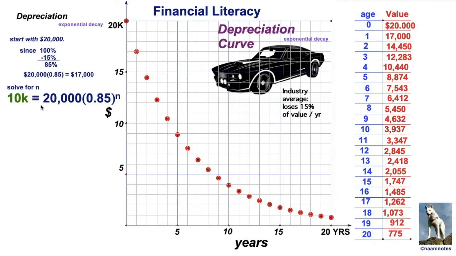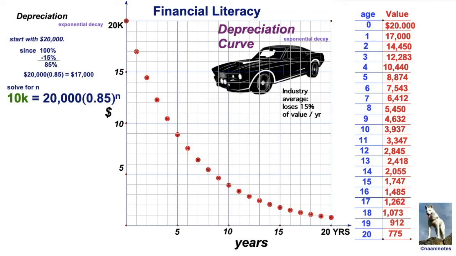Now, I moved this up here so we got a little bit more room. And we are going to solve now for N. That's the number of years. How long does it take for my car to be worth $10,000? Well, we could just look at this graph, but suppose we didn't have the graph. We just want to demonstrate that we know we could put in a value for N and get the value of the car, but can we go in reverse? Of course we can. Now, this is going to take a little bit of a trick.